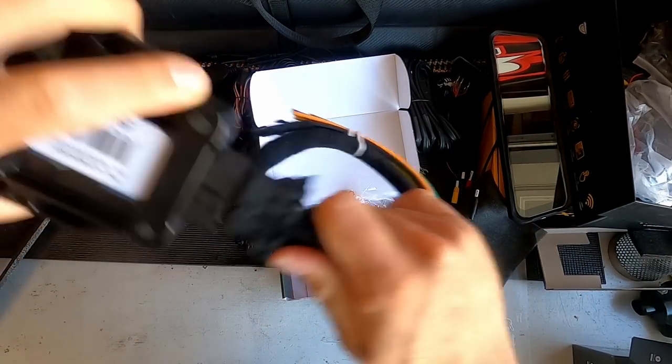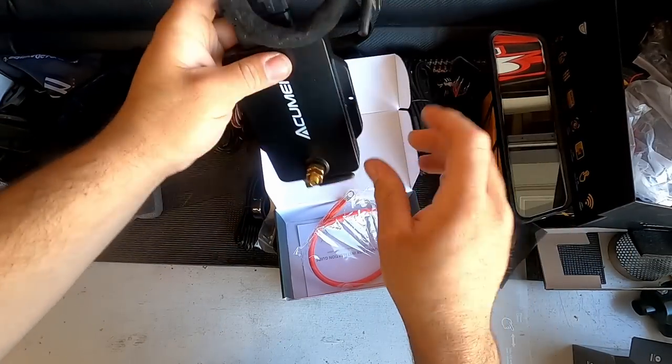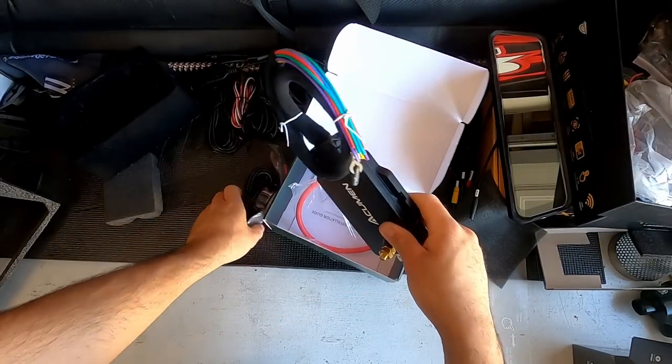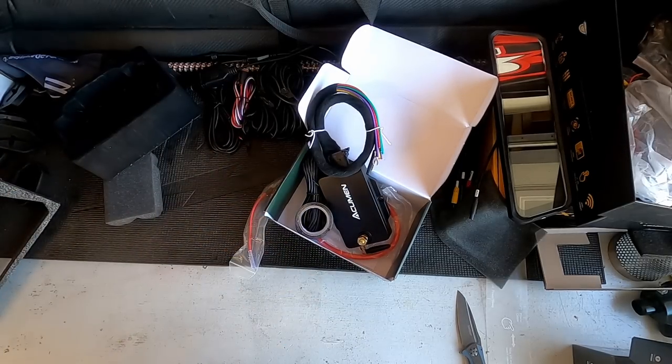And it does clip in pretty good, but it does pop off. So make sure when you install one of these, you want to make sure this is somewhere secure, but especially for off-road. Well, pretty cool, I gotta say. They even give you electrical tape in the box. Wow, that's amazing. Pretty cool, but pretty expensive.